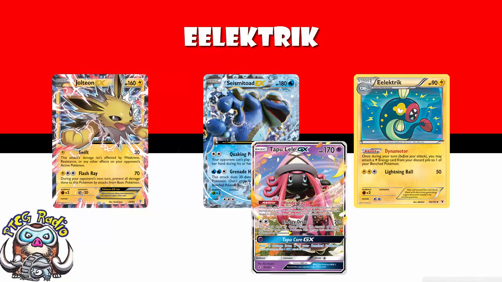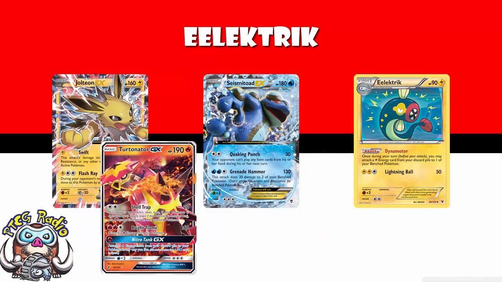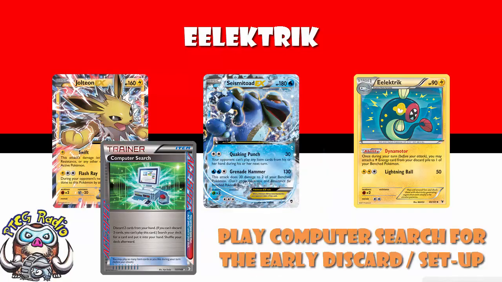You've got to have an evolved Pokemon or be playing Pokemon Ranger. And especially in Expanded, where we've all got more options, nobody's playing Pokemon Ranger. So a deck like Volcanion Turtonator could be completely walled by Jolteon. A deck like Night March could be completely walled by Jolteon. Yeah, ladies and gentlemen, this is a slight issue, but hey-ho, it's a fun deck to try.